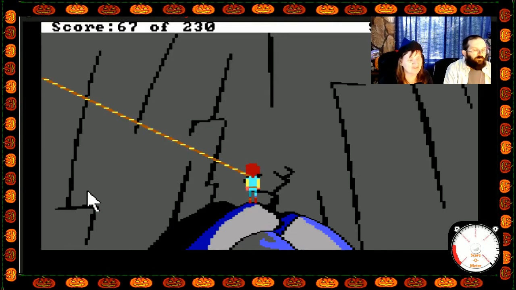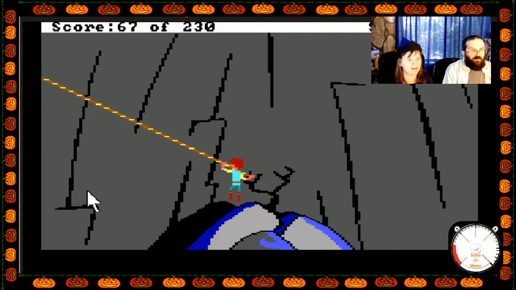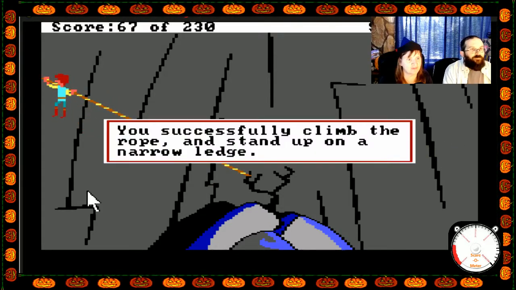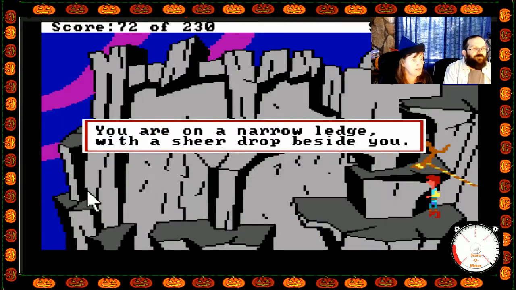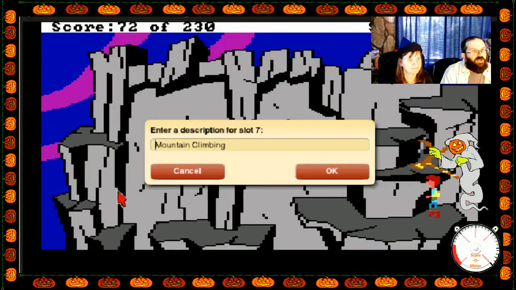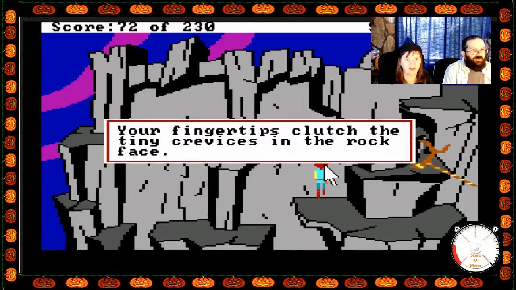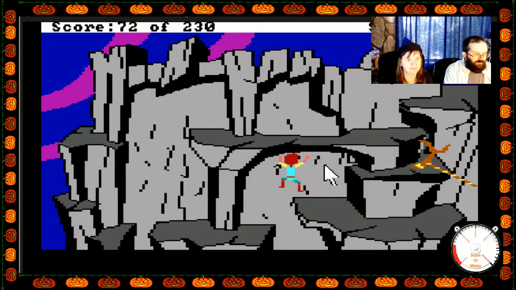Okay, so ouch, and we've got a zip line. Yay! You grab the rope and hang on and shoot across. You just have to climb the rope and on the narrow ledge with a sheer drop beside you. Now, if you play King's Quest 3, this will be very familiar. What's going to happen here? I'm ready for the dun dun dun sound effects.